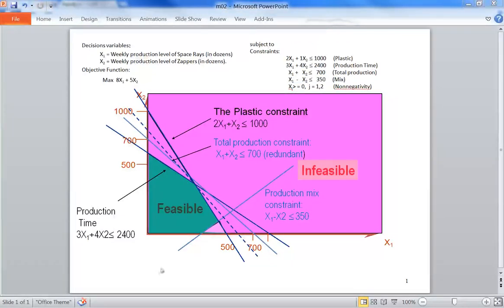And then the third type of what-if analysis is concerned with what if we can acquire additional plastic, for example. So geometrically speaking, if we increase the right hand side of this inequality, the associated equation will move parallelly. So for example, if we increase this 1000 to 1100, then the corresponding line, which is this one, will move in this direction by a certain amount. So as a result, the feasible region increases.